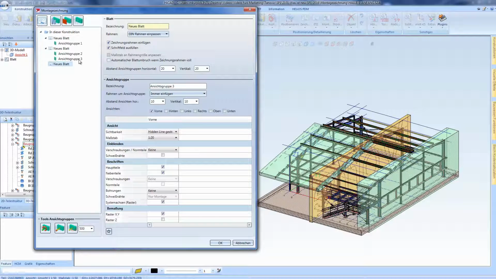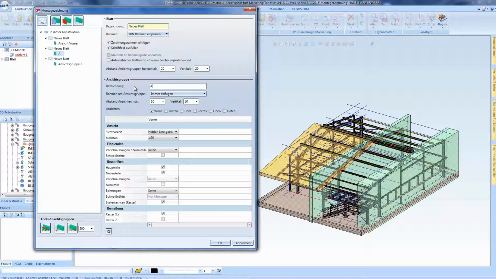Now let us assume that we placed this view group into the sheet by mistake. We can then create a new sheet and move this view group into the sheet via drag and drop. The designation of each view group can be changed, for example into front view or roof view.